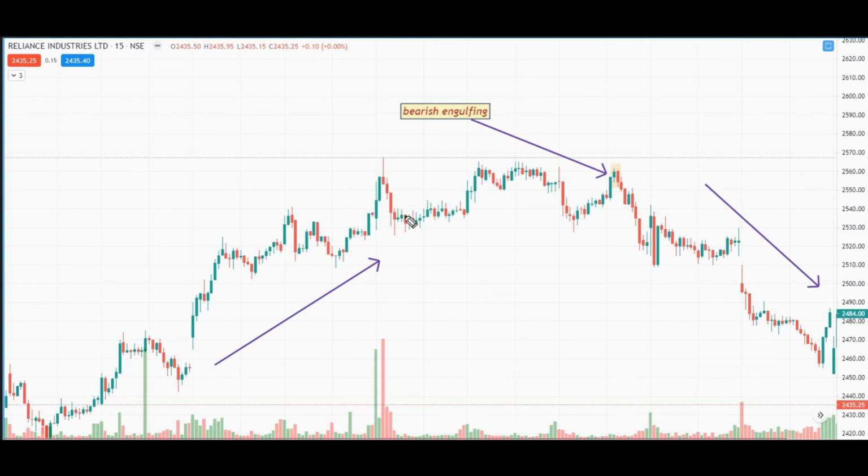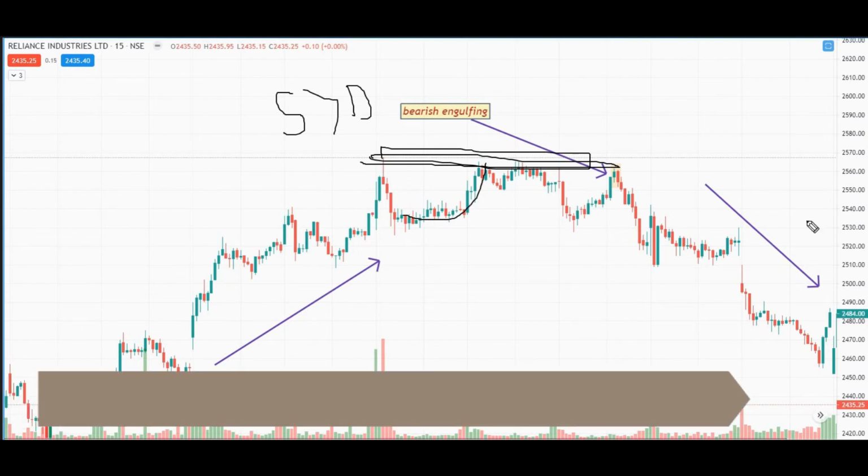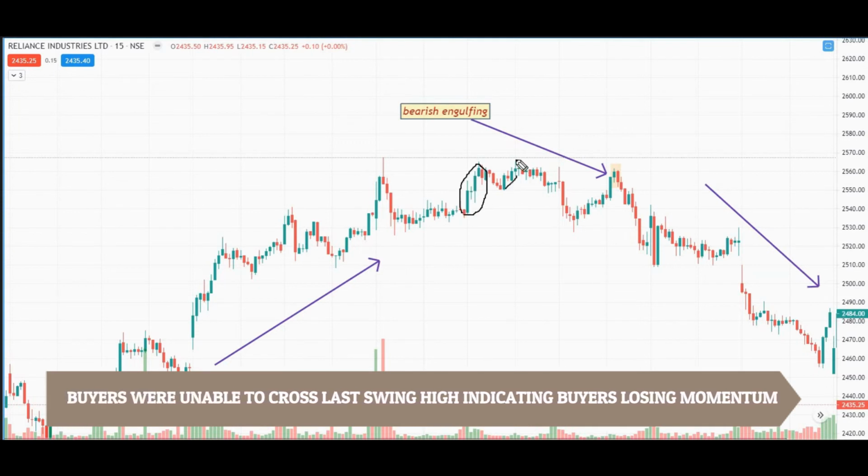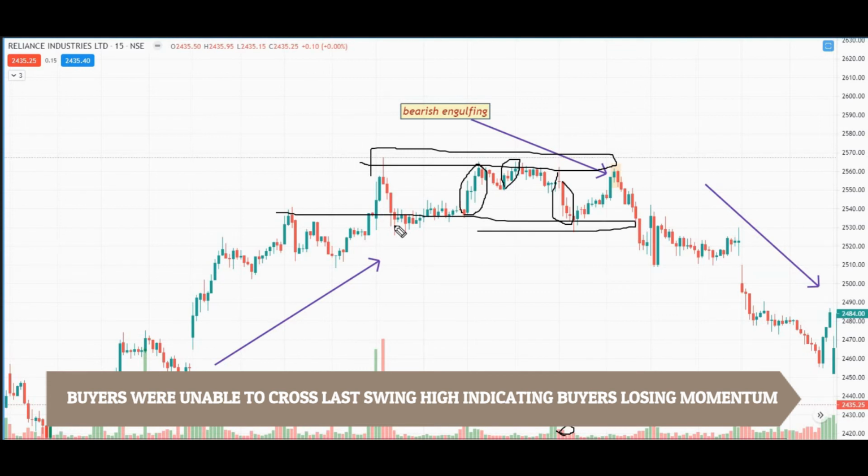After this, what happened? Buyers are not able to cross this level. So what is this indicating? That at this price areas supply is overcoming demand very, very aggressively. Okay, so what is the price doing? Buyers were trying, but they were not able to cross this last important structural resistance zone. Then we saw again a strong selling momentum with good volumes. Okay, then what is happening? The support is getting tested multiple times.